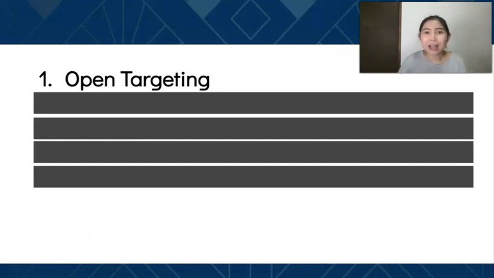So open targeting, I can show you later how to do that, but it's pretty straightforward. Just remove the interests, just make sure you don't have lookalike audiences, and just set an exclusion for anyone who opts in so that you don't keep retargeting those people or you don't put your ad in front of the same people over and over. And yeah, pretty straightforward. Interest or open targeting.